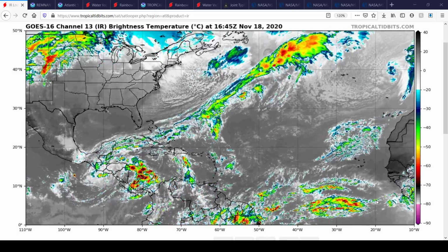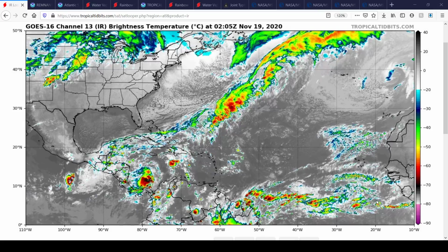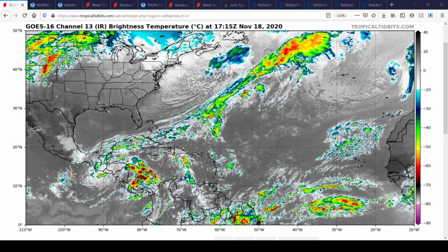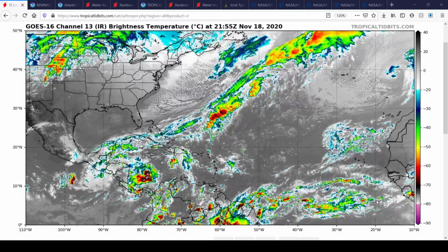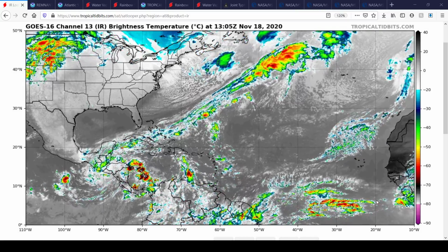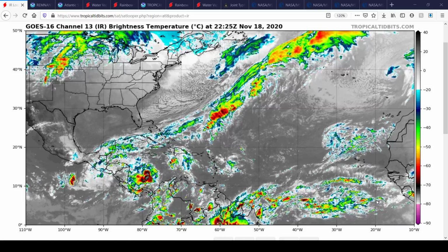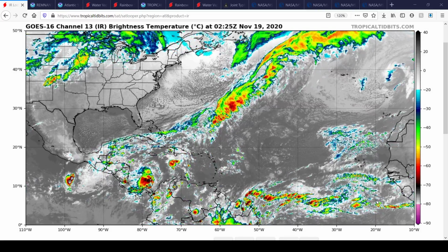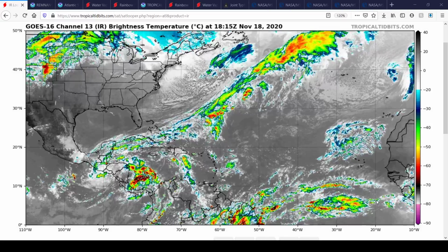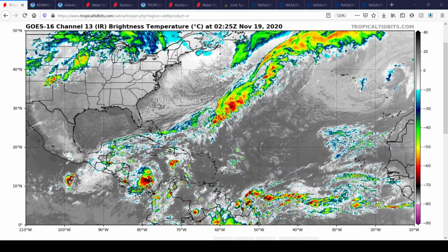So that's going to be about it for this tropical update. Again, please keep Central America in your thoughts. Like I said in the last update, they've been through a lot with what used to be Hurricane Iota, and before that, Hurricane Eta that impacted them about 2 weeks ago. Please keep them in your thoughts, and if you're able to donate, I don't have any of the links on hand, but make sure you use a reputable source. Donate to Nicaragua and help them out, because they're really going to need it, especially after going through two Category 4 hurricanes back to back in about a 2 week span. So please help them out if you're able to.